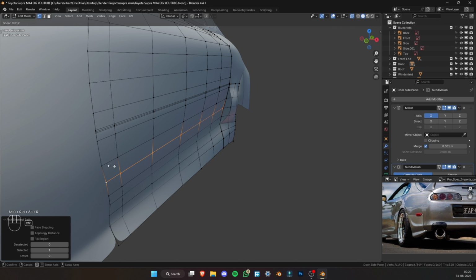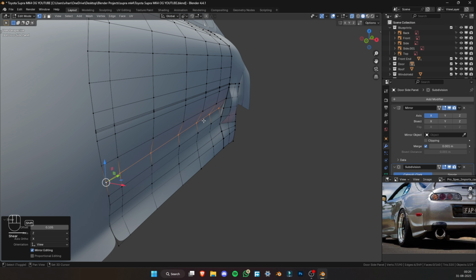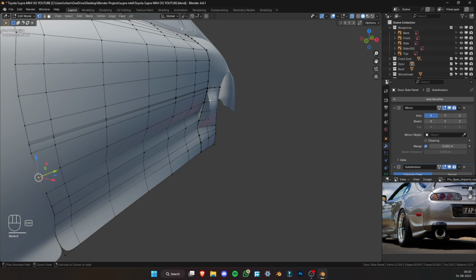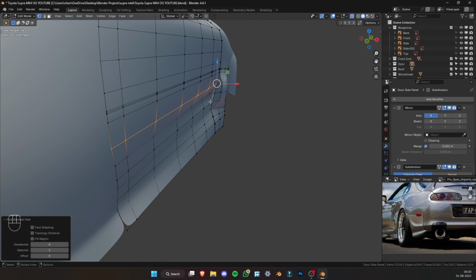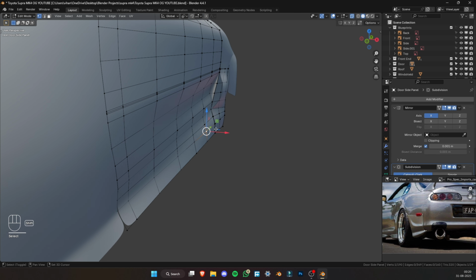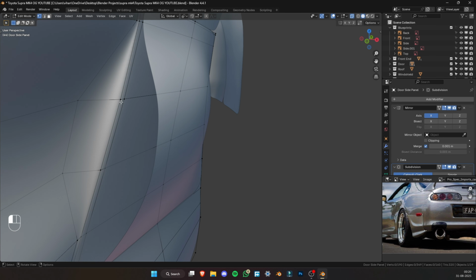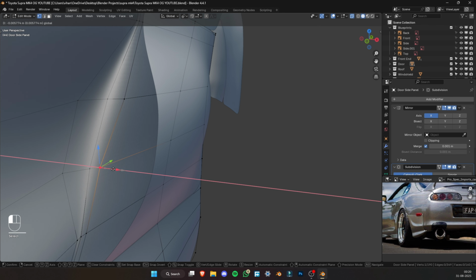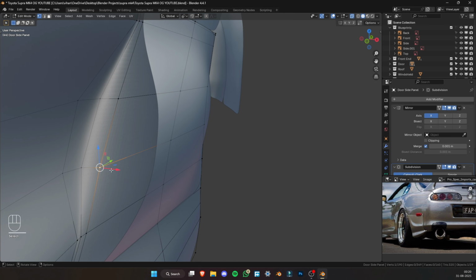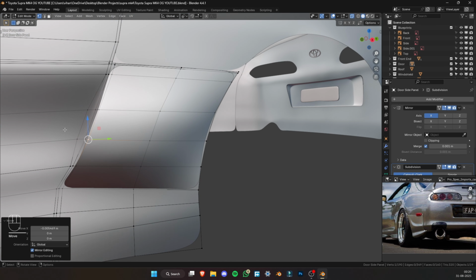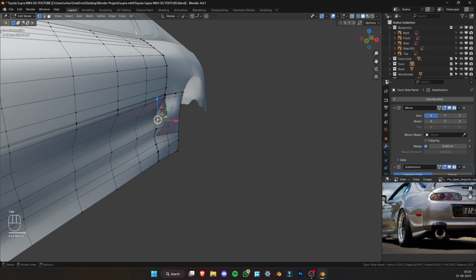Control Alt Shift S and then just take it out like that. Same here, all the way to the end there. Control Alt Shift S. This point, active element, then inside. Okay. And then just shift it to get a smoother curvature. Like that.